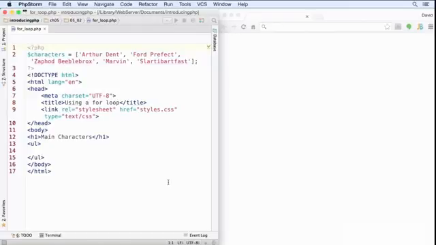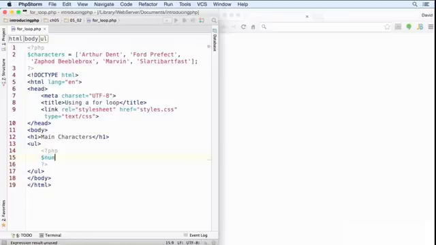So we need to create a PHP block between the UL tags in the body of the page. That's on line 14. So we'll have our PHP block, and then inside there we need to create our for loop. Now we need a condition to control how many times the loop runs. There are 5 items in the characters array, so we could just hard code 5 into the condition. But very often you don't know how many items are in an array, and we can get the number by using count and putting the name of the array inside the parentheses. So let's do that first.